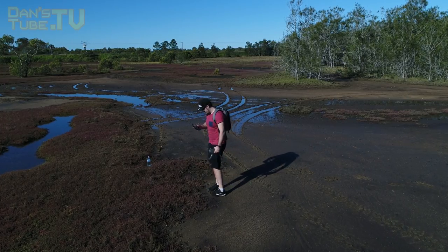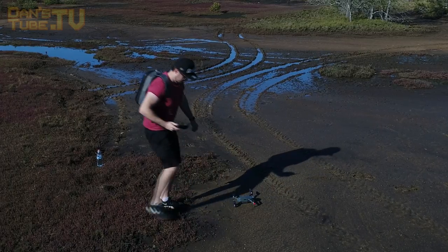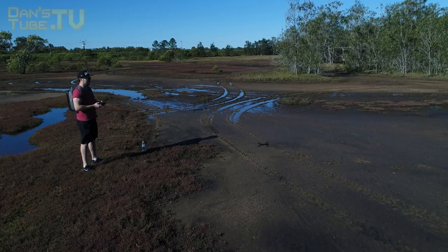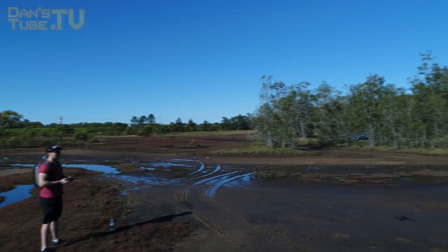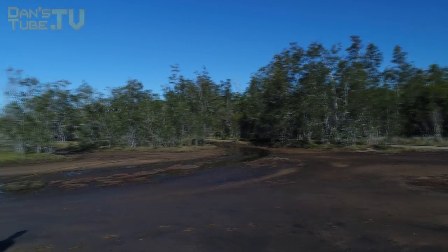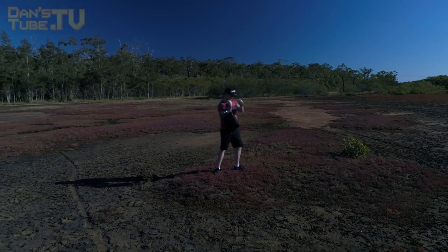One thing I was really impressed with was the fit. The Mavic actually fits in super tightly — it definitely doesn't have too much room to move, which is fantastic for when you're moving around. But when you try to pull it out, it isn't too much of an issue. It's not like you're reefing it out of there with so much force. It's not too bad to take out, and for something like this, you definitely want that stable fit.